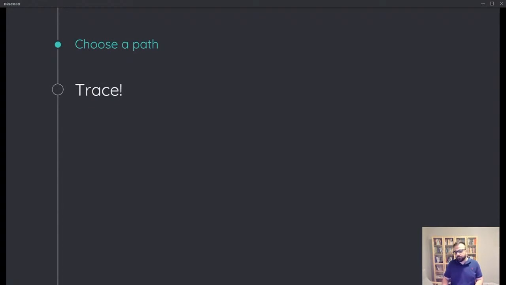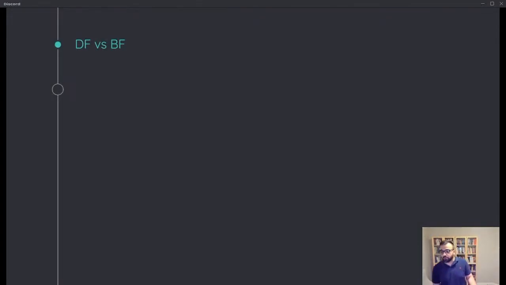Okay, so you have a lot of context gathered, and you want to dive into the code, right? So we need to do a trace. We need to find a path and start tracing the code to see what happens to that input. We want to go through a path and trace it.